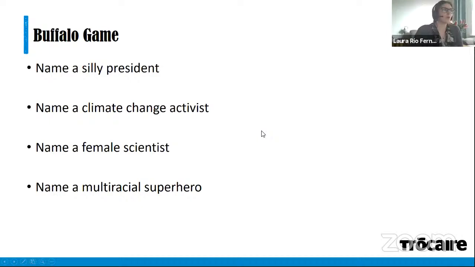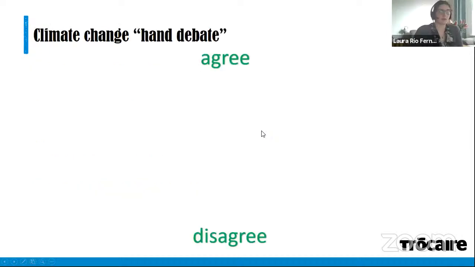Now we're going to go to the next activity. I'm going to stop sharing because for this activity I would like you all to have your camera on, if your connection is stable. Could you have your camera on? Or if you're not very shy? Okay, I see some faces, not a lot of faces.